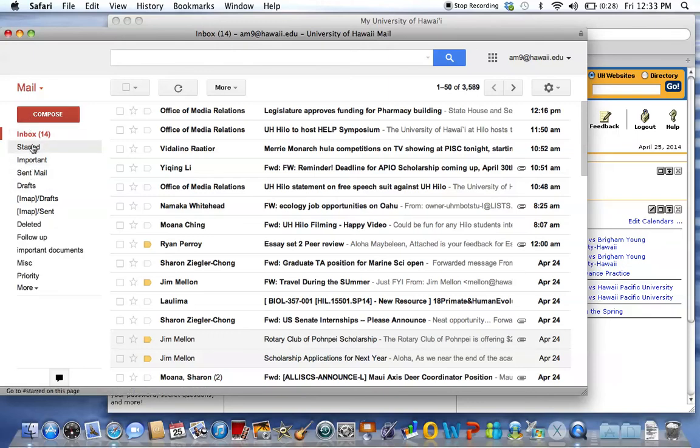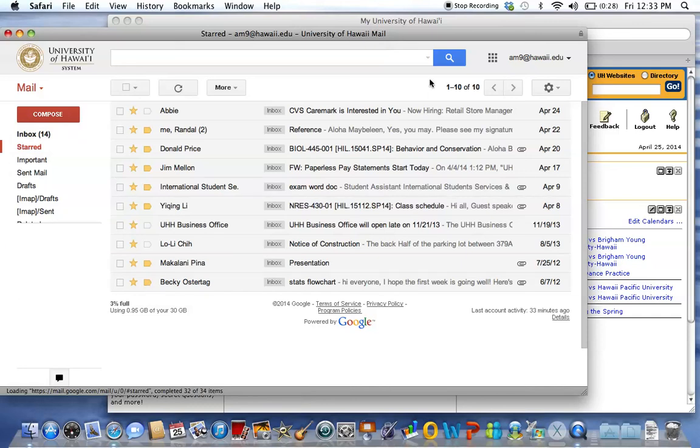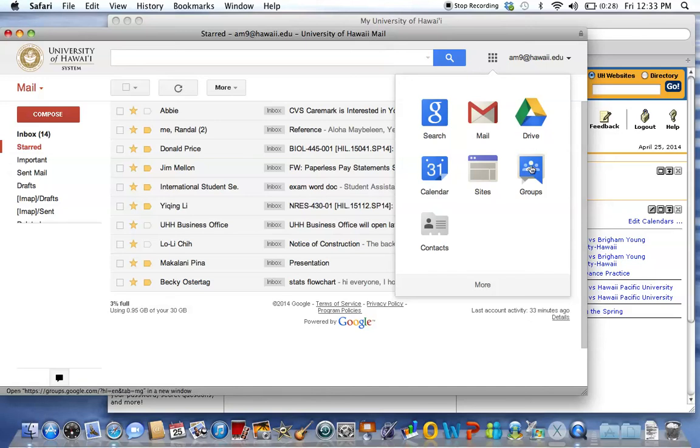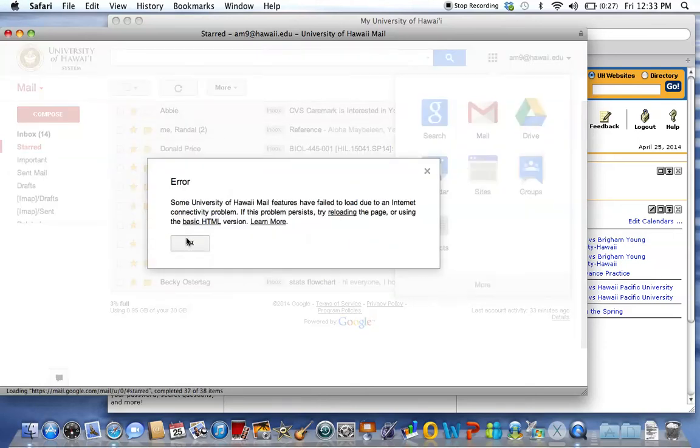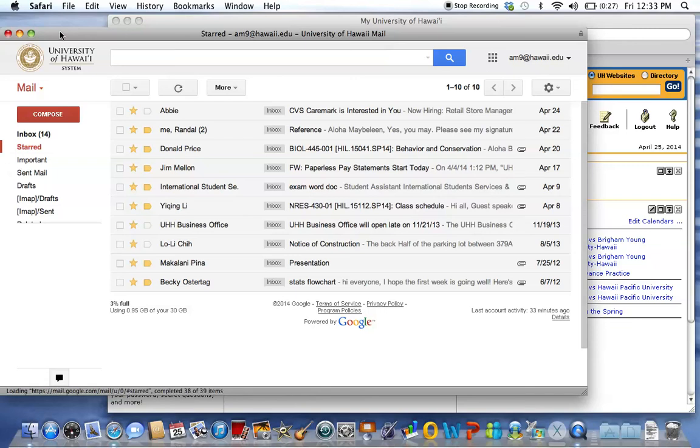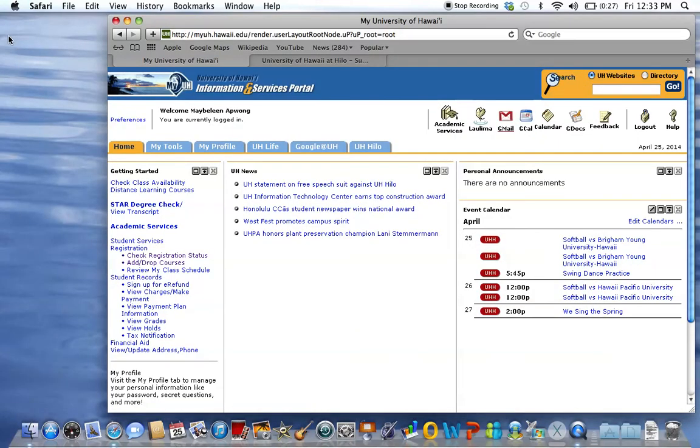And you can look over here, there are different tabs. You can star your most important emails and such, like I did. And this square thing over here shows you other tabs you can access through your email. You see the Drive here, that's important if you want to create Google Docs, stay connected, or make a Google Doc that you can share, where you and another classmate can work on it at the same time. Okay, so that's it for your Gmail. Pretty simple, just clicking on here.